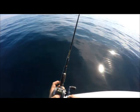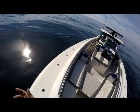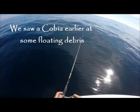Take the weight off this? Yeah, I've got it free lined in case we come up on another cobia or something. This one's just got a loop on it. Oh, well, maybe I took it off.